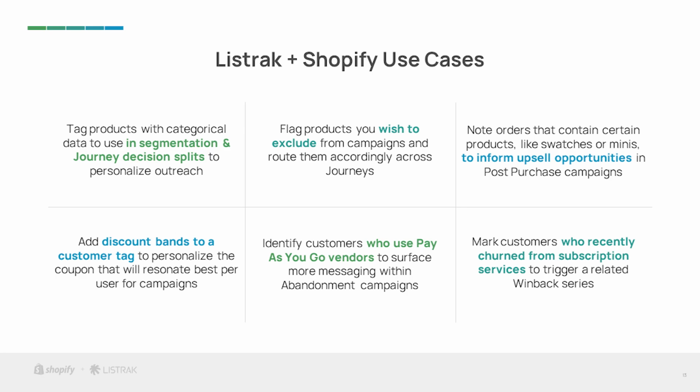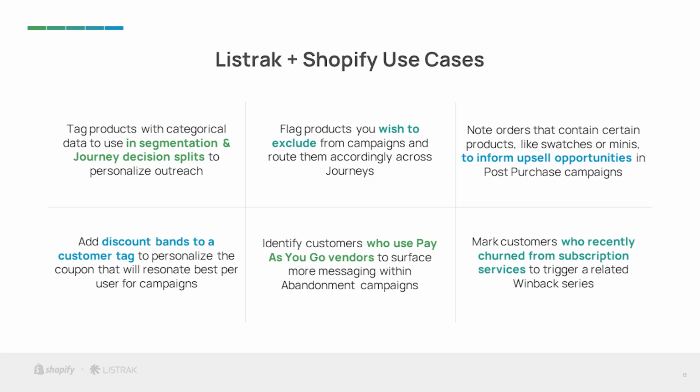So high level, I would say this is a good use case of an example we went over in part one, where maybe you don't have a feed attribute for, say, men's versus women's or apparel versus swimwear, and you do want to change messaging based on that kind of criteria. You can tag products with different product tags in order to really get to that level of segmentation, as well as splits within triggered journeys.